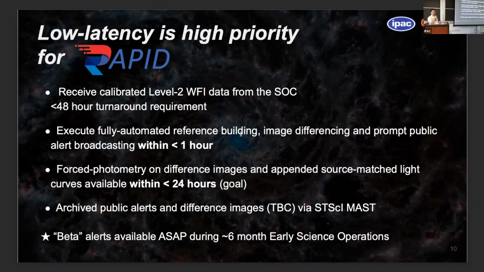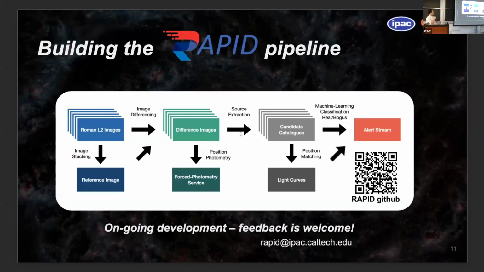So, alerts will be available, use at your own risk, but we plan to stabilize and have everything be sort of verified on that same sort of 6-month early science operations timescale. So this is just a diagram of our pipeline. I won't go into it too much, but we're happy to take feedback on our development.